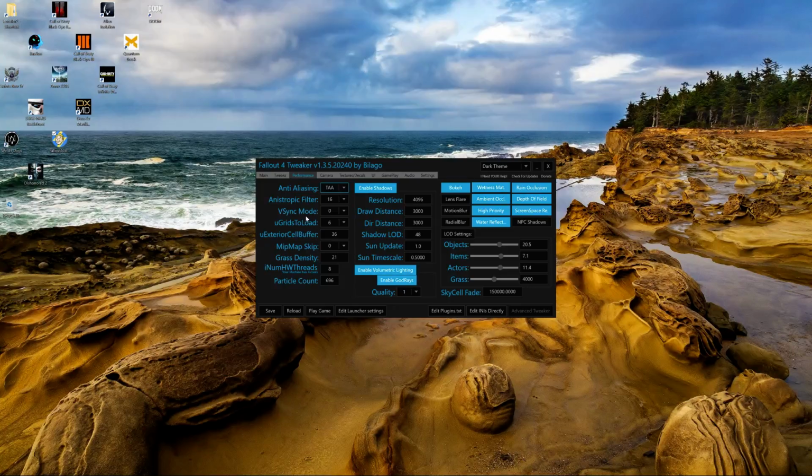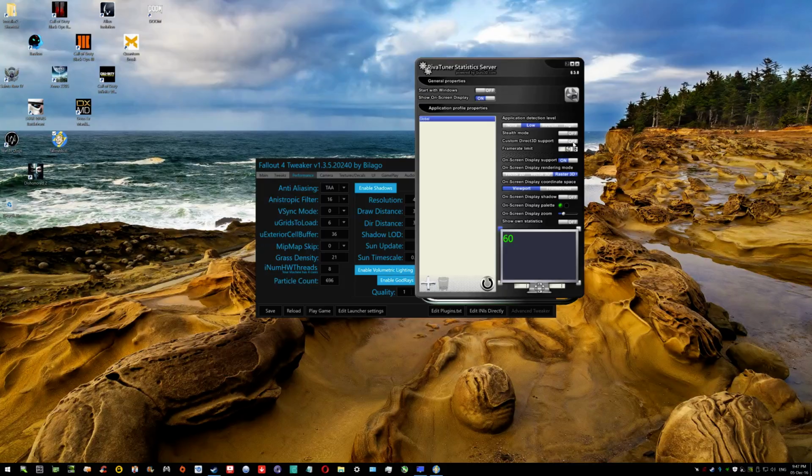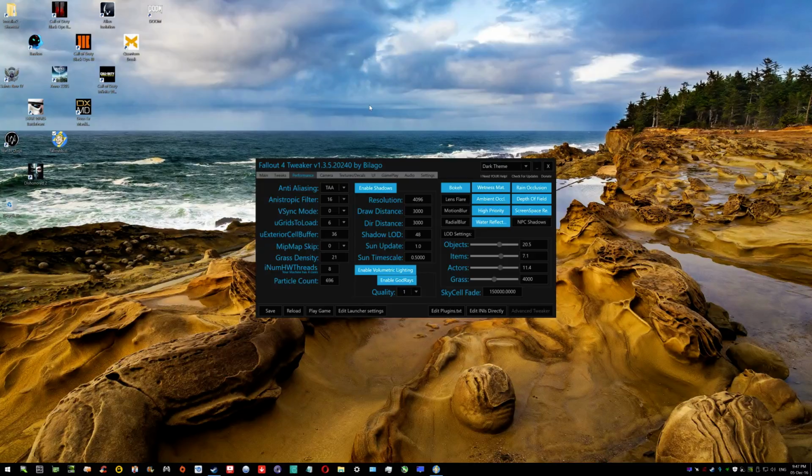Also, I'd advise you limiting your FPS to whatever your screen is, because this game will go way over, and the speed of time passing in the game actually goes off the FPS. If you didn't know that, so if you're doing lockpicking, when it goes into there, it will go up to 300 FPS, which is like 100 times faster than it should be. So it's very difficult. Yeah, if you want to download Riva Tuner, that's the one I use. It's just down here. As you can see, limiting FPS, and just minimize that there.